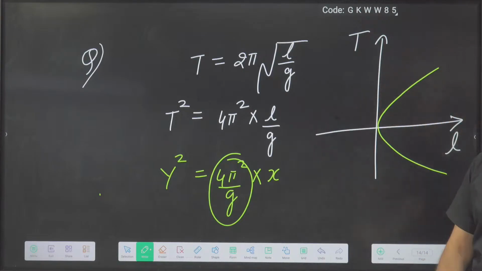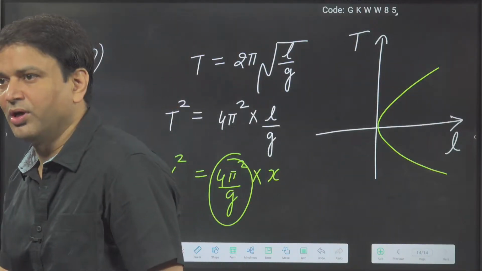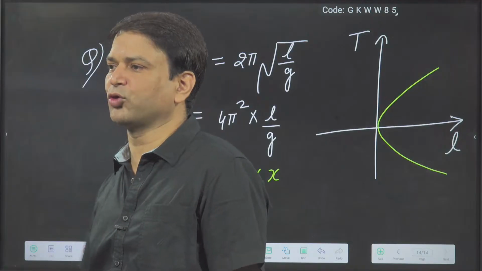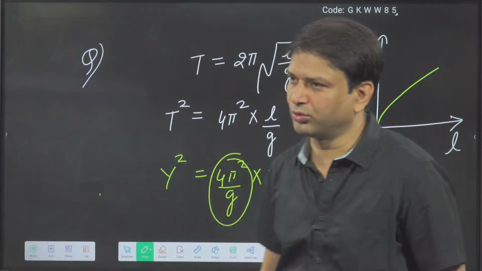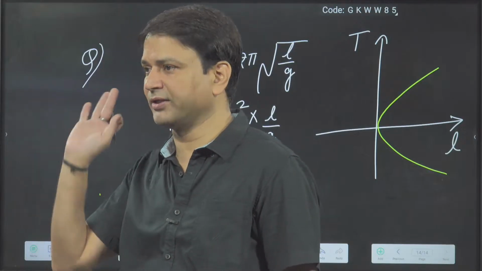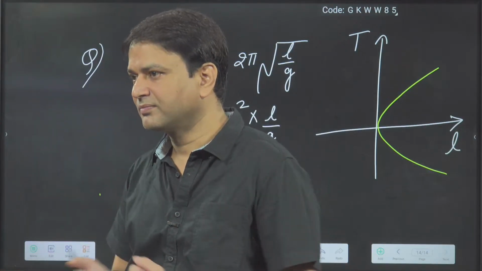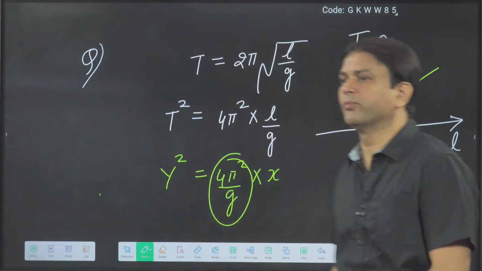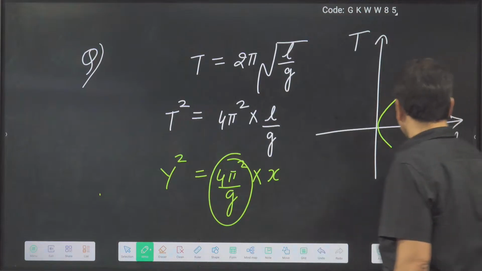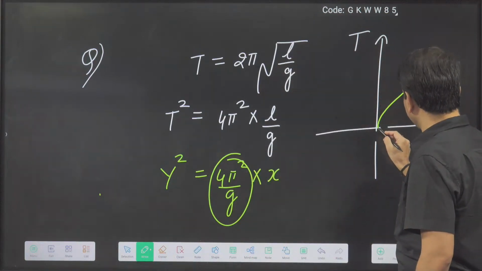First we decide the pattern. U on the right, very good. So y square is equal to cx, I draw this graph. After that what do we have to do? I decide the pattern, y square is equal to cx, U has to be made to the right. After that, remove the negative, very good. We have to remove the negative part. Why? Time period cannot be negative. So this will be the only graph.